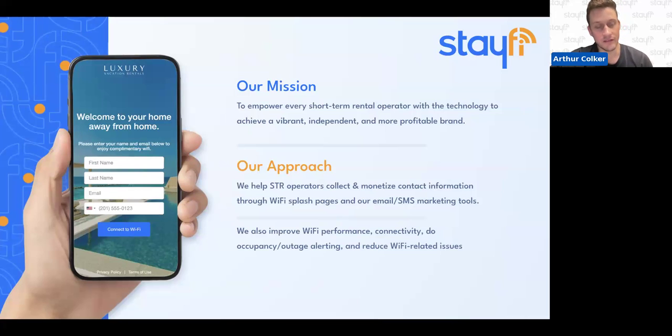What today is about is a new product in that experience called the HomePage that not only will help you increase brand awareness and guest satisfaction, it can even help you generate more revenue before and during the stay from every single booking. So not only can StayFi help you get more repeat bookings, we can also help you now generate more incremental revenue with each stay in your properties.